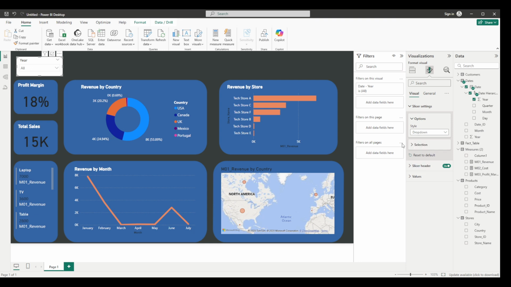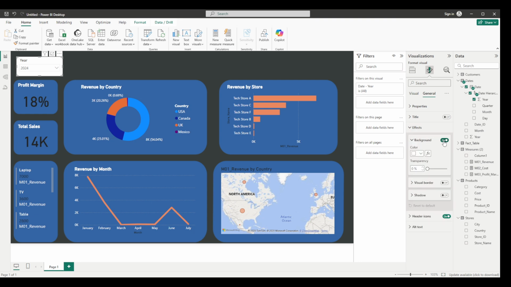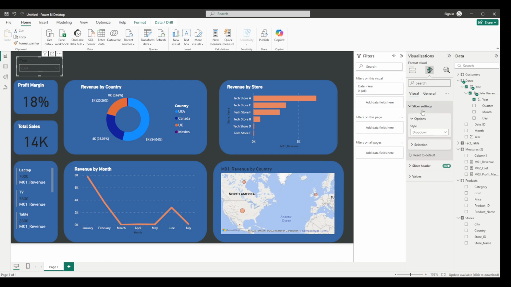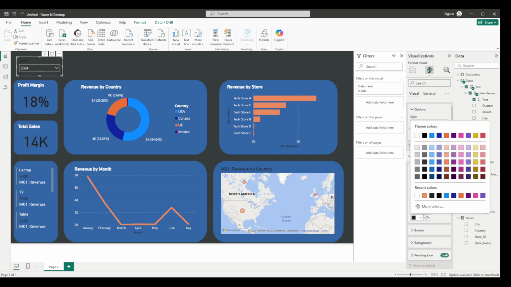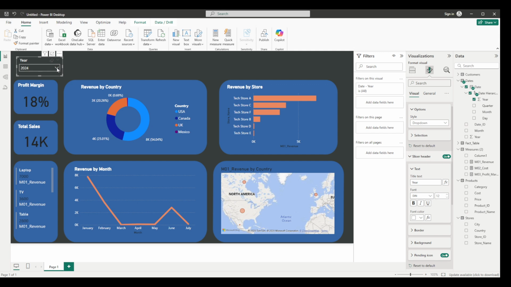So maybe a drop down, 2024, and I'll do the same thing, remove the background. And this one is in white. So, okay, now it looks better.